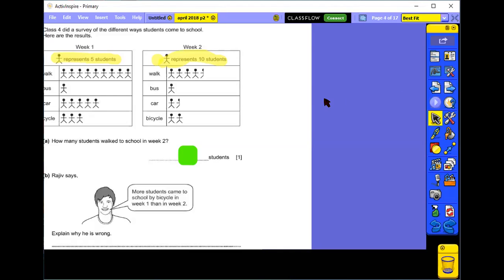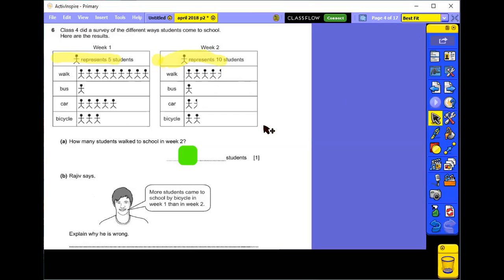Here, in this question, guys, I really need to talk to you about it. It's very important whenever you have a pictogram, to read it very well. Because here we have 2 different weeks, and each drawing from this represents something different. That's why I'm highlighting it to you. Here, the first one is the person represents 5 students, and the other one represents 10 students. So what will be the answer? Perfect, 45. Wow, good job, good job, good job.